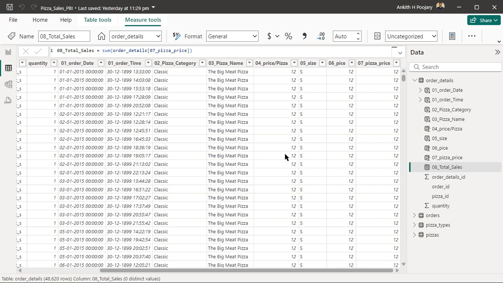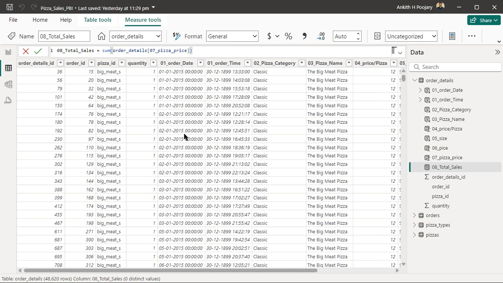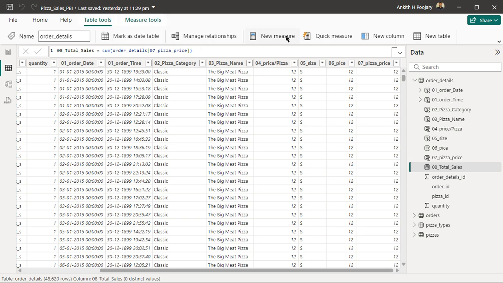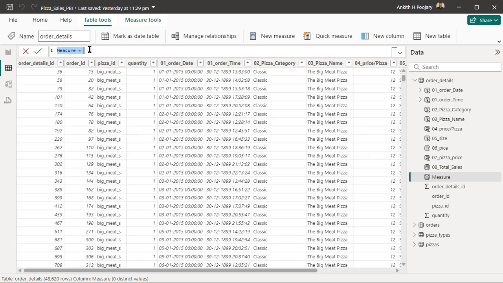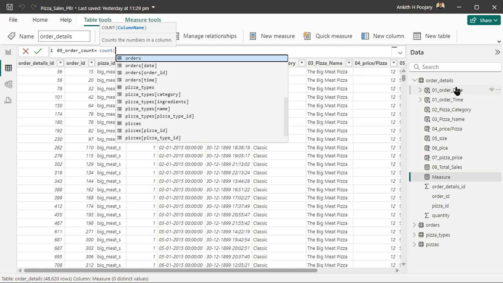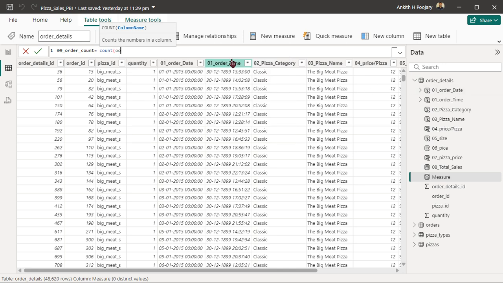Then what else do I need? Let's say I want a count of the orders, meaning how many orders are placed. I will create one more measure, 09 order counts. Here I will count the order details ID from the order details table.